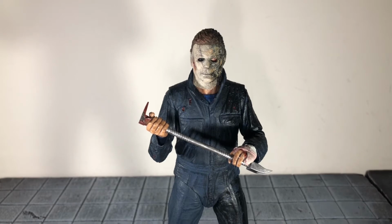My only complaint with this accessory, though, is it looks way too small for him, you know. It should be a little bit longer, because him holding it right now, it looks underscaled for a 7-inch figure. So that is the accessory that I'll probably leave him holding. But yeah, it would have been nice if it would have been just a little bit longer.